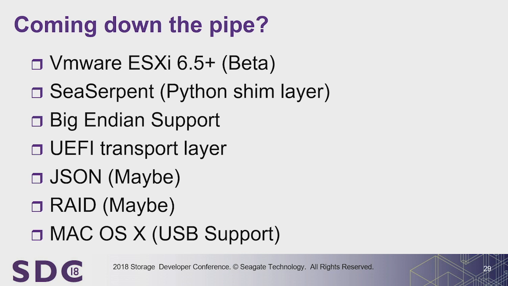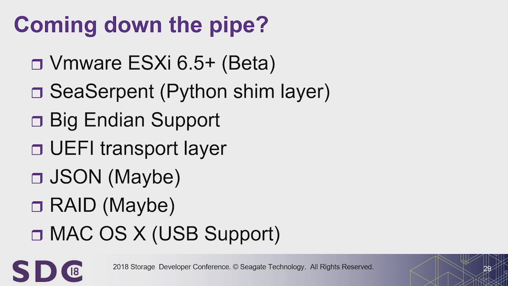Mac is interesting. Everybody and their grandma wants support on Mac OS X. The problem is Mac only exposes the API for SMART. So you can do a lot of SMART stuff to anything attached to the motherboard, but they don't allow direct I/O. So you can't do a firmware download, you can't do an erase, you can't do anything like that, right? They have locked it down. You can do it through USB, but then you have to install a different driver, and it's complicated.